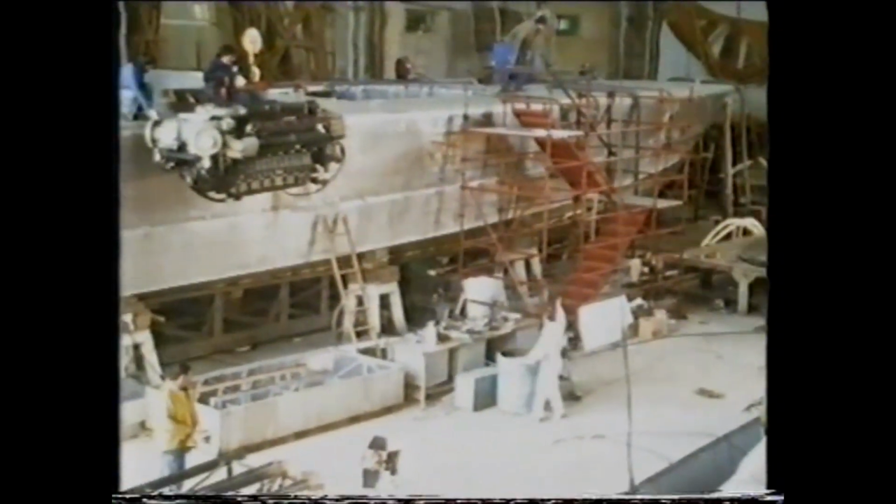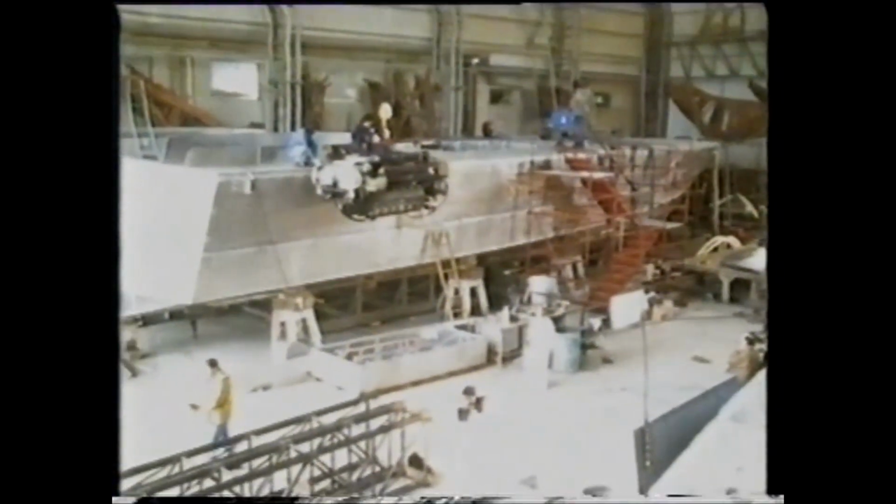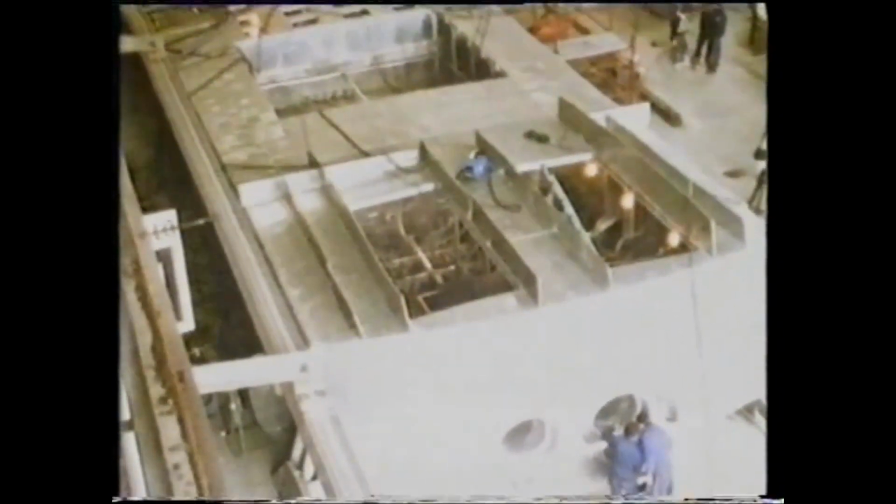But with this, from the bows right back to about here, the bottom half of the hull is all fuel tanks. The boat's been constructed out of toughened aluminium to keep the hull light, but strong enough to carry that massive load of fuel she'll be taking on board. So at the start, there'll be quite literally a diesel lake underneath here. Now, that amount of fuel needs very careful handling. So for a start, there'll be this stuff, honeycomb foam in all of the 6 fuel tanks to make sure that the fuel doesn't slosh around.